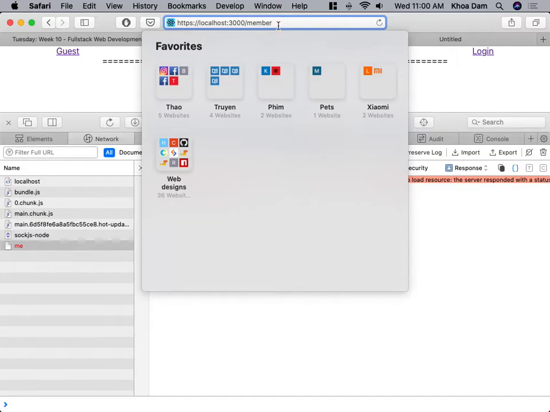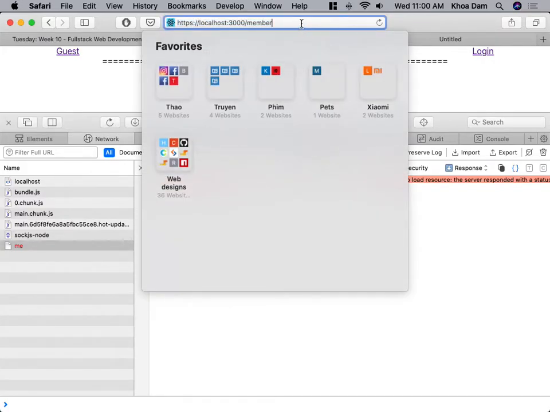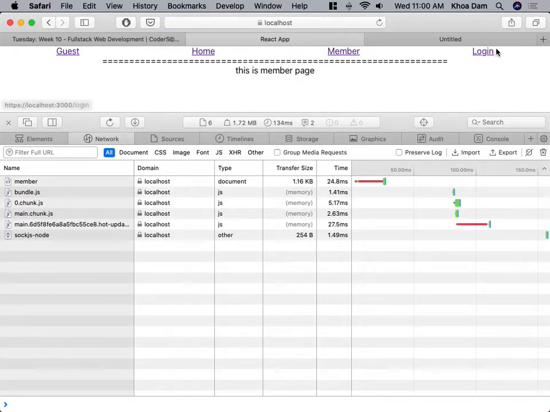The first is cannot click because it's not shown, or it's still there but it requires you to log in. The second case, if you have the URL and you paste it here, it still doesn't work. It will ask you to log in. So we have to revamp the button and revamp the URL. So we're gonna use protected route.